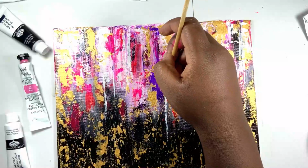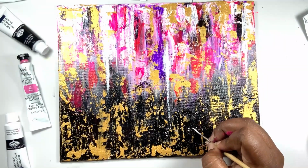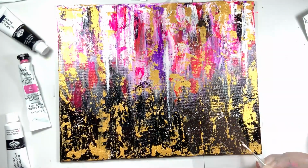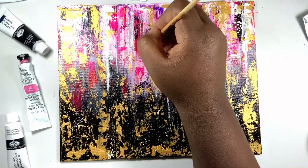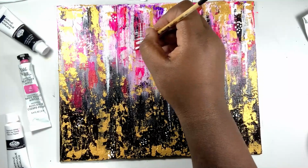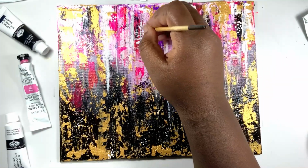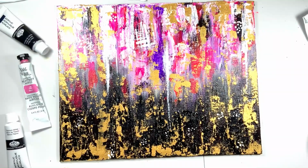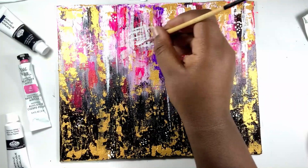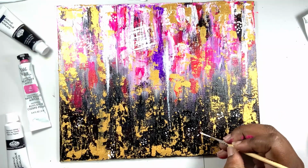And I decided to just use this as an example of how I sometimes approach lack of inspiration or lack of creativity. At the beginning of this painting, I had no idea what I would create. So I took a few seconds to try to come up with some colors, and then I recalled a very pink purplish sunset that I had seen a few days before, and I decided to use those colors to make this piece. So I used pinks and purples and also added some white for the clouds, some gold that would kind of represent the sun setting.